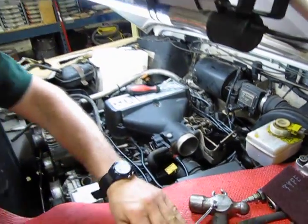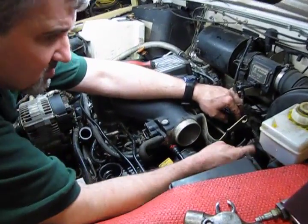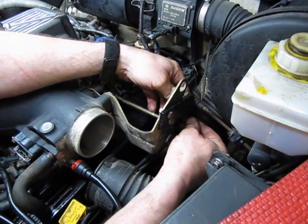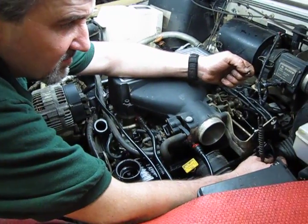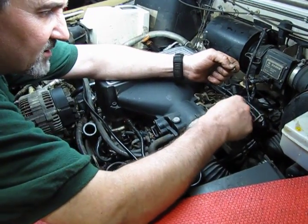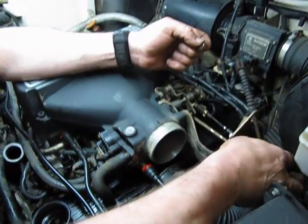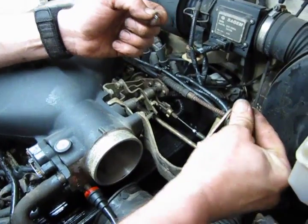Okay, bracket's on. And the cable more towards the bottom will be the kickdown cable, so we do that one first and then slowly work our way up. Alright, so now we have our transmission throttle kickdown installed in the bracket. The nuts run in, we got that tight. We've clipped it onto the linkage. Now we're going to do our throttle cable, and that just sneaks up through the bracket. Simply push that on until it locks in.